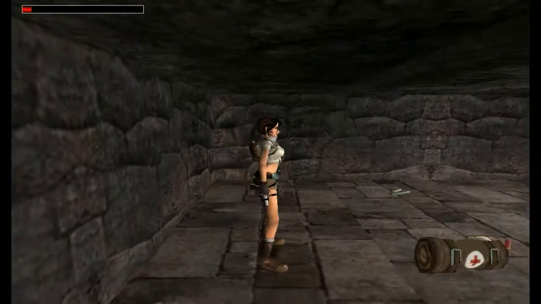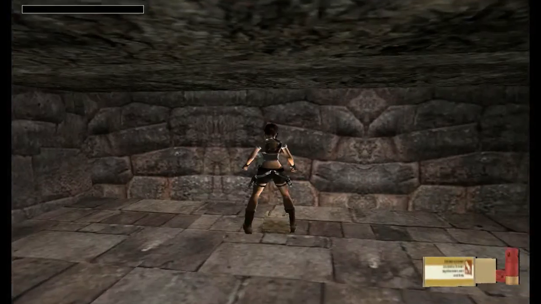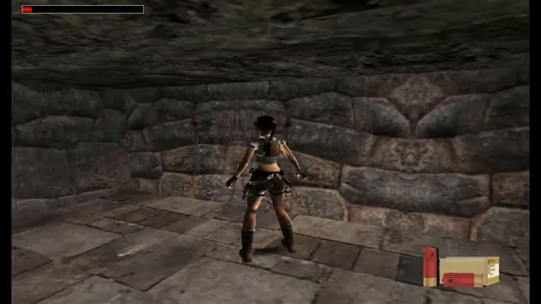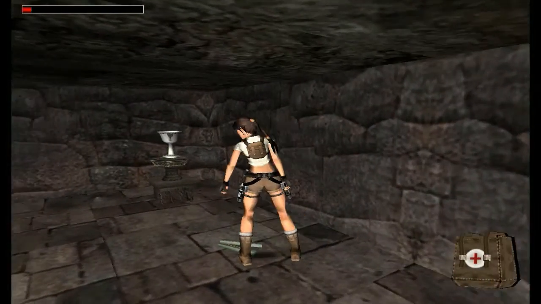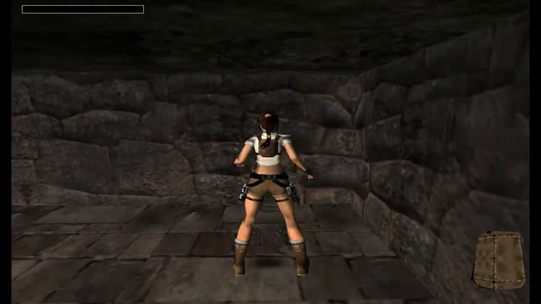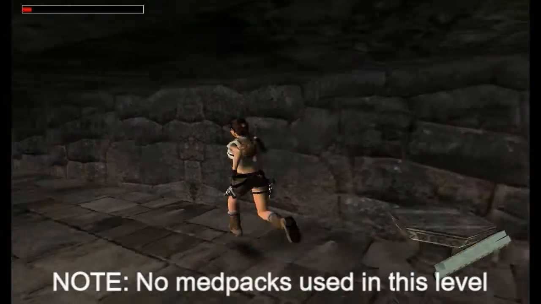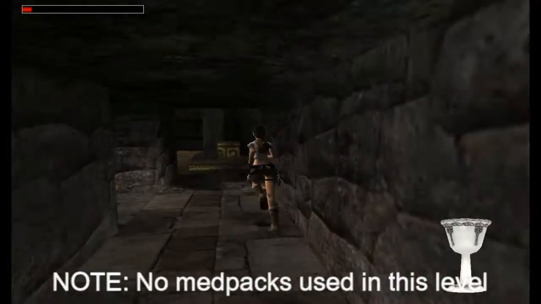So there's a small med pack there, shotgun shells, large med pack, Uzi clips, and ding ding, trophy. So just slide down to the next level.